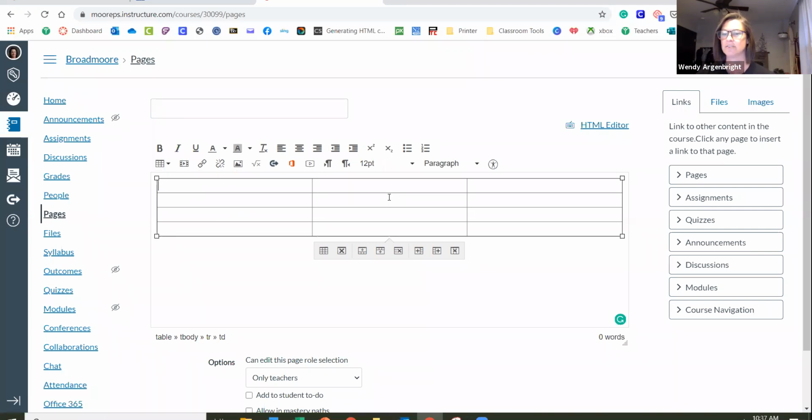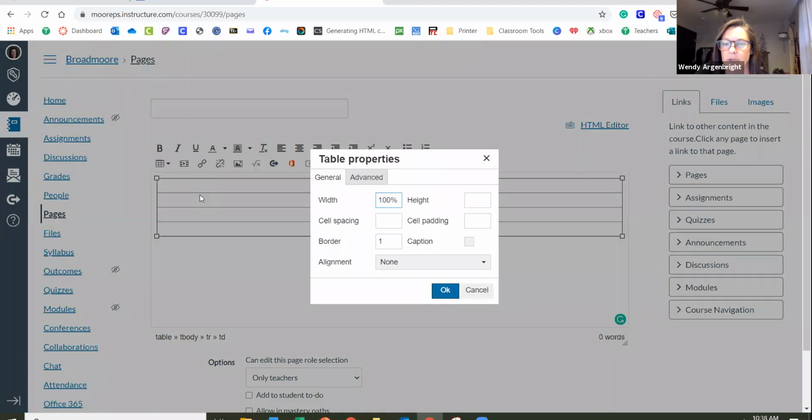And it also allows your screen to resize based on the display that the students are using. So if they're using a cell phone or an iPad or a laptop computer, it's going to scale it so that it's nice and uniform and they can see everything on the screen. So that's super important. So we're going to start by inserting a table. Now, if we click here on table, you can see that we have table properties. So we're going to take a look at those table properties real quick. This is super important. I don't want you to change this width for your table to anything other than 100%.